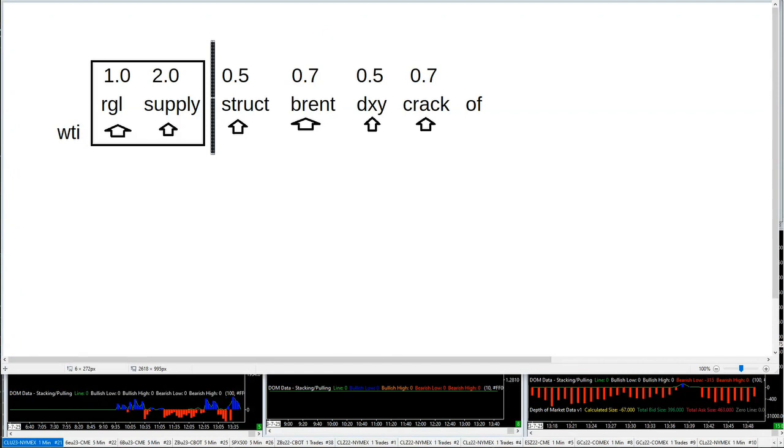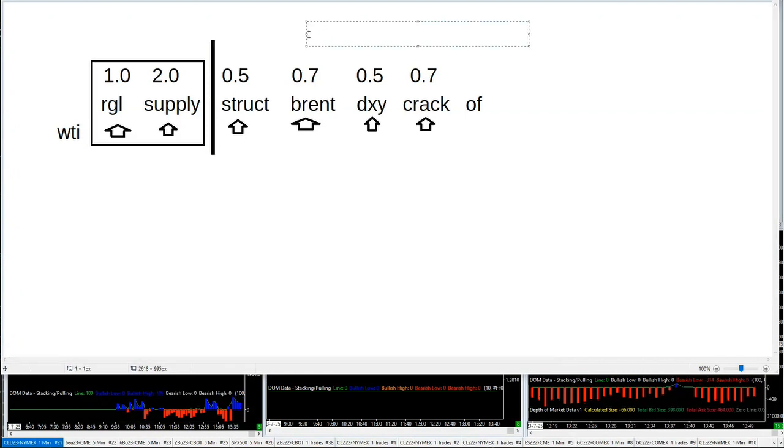So your benchmark at this stage might be 2.0, and that therefore gives you an idea that you can't take it if it's only got supply in line, because it's only 2.0. So your benchmark would actually be 2.1, for example, right? So you can't just sell it if it's just got the RGL. You can't just sell it if it's just got the RGL, the break of structure, and the dollar. You've got to have one other supply-demand element in your favor to take the short sell.